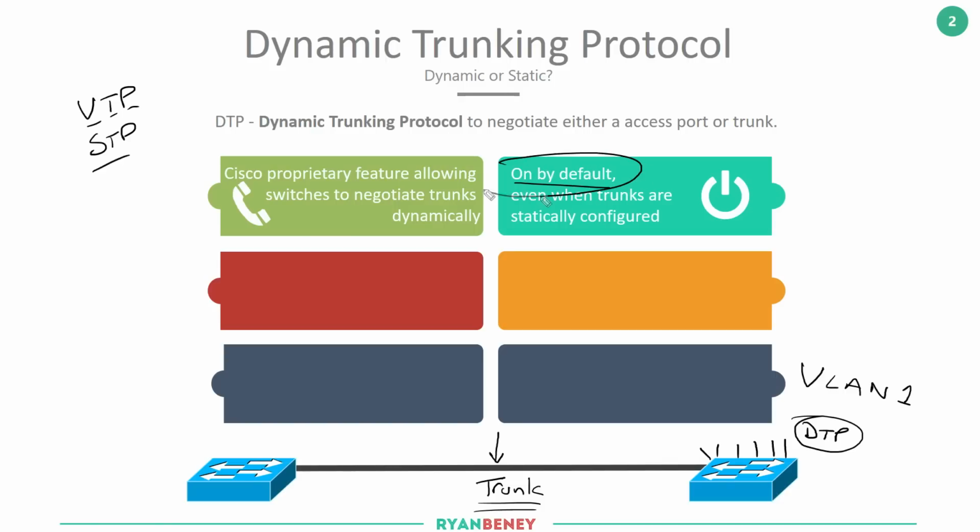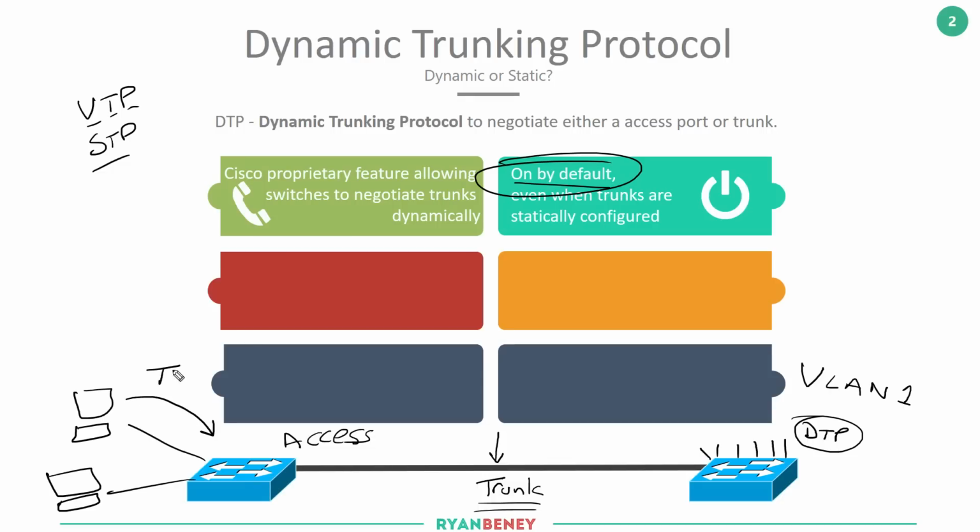The other reason you need to be aware that it is on by default is, remember what else plugs into our switches. If it's at the access layer, we have end stations, we have clients. The last thing we want is someone trying to do some malicious attack by plugging in a PC and sending DTP frames into the switch to try and negotiate a trunk in order to get a view of the layer 2 domain. So turn off DTP down to the end clients. And when we come on to the different DTP modes in a moment, you'll start to see why and how DTP helps to combat that.